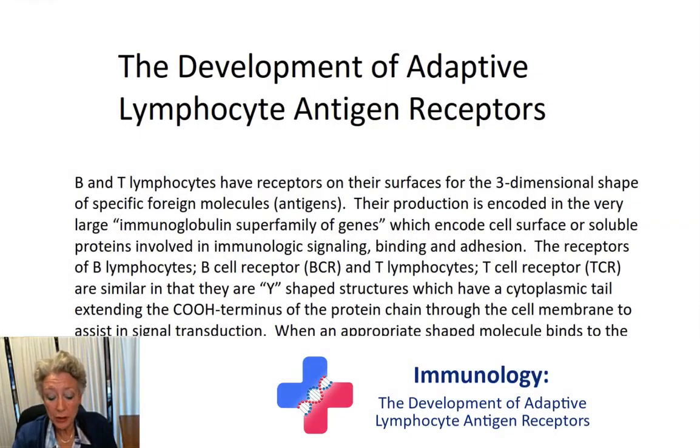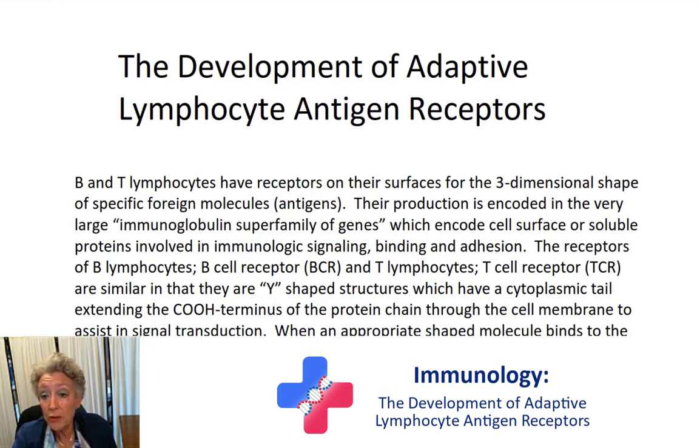The subject of our lesson at the moment is a discussion of how it is that my adaptive lymphocytes develop the receptors that they have on their surface. Remember, I differentiated in previous discussions the difference between innate lymphocytes, which do not have this same style of receptor, and my classically known lymphocytes, my B and T cells, who have receptors on their surface which uniquely bind to three-dimensional shapes of molecules that they find to be foreign.